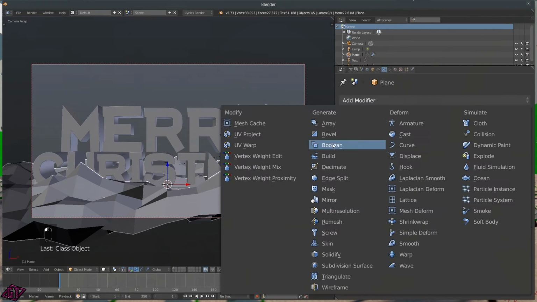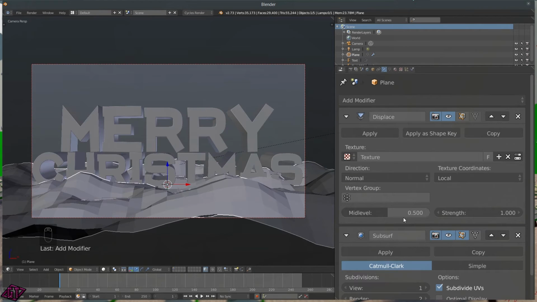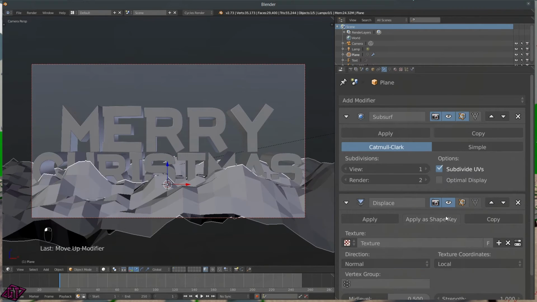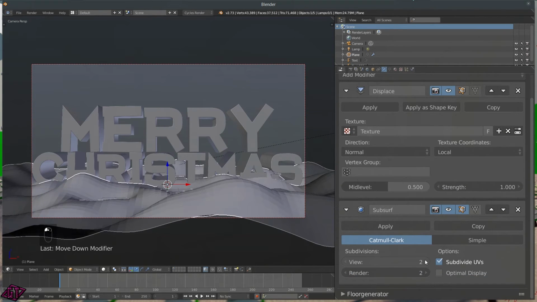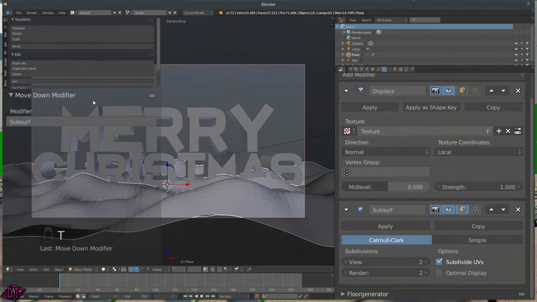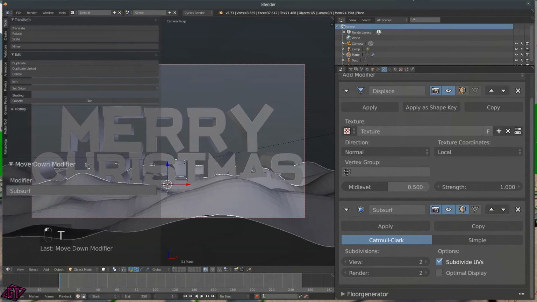And let's go ahead and add a subsurface now. Let's put that to the top. Actually, bottom. Let's add 2 to it. And let's press T. And then let's pull this down just a little bit.